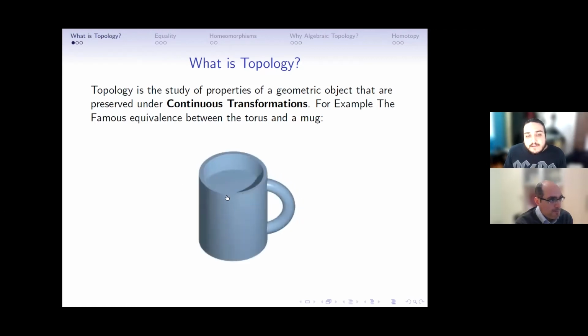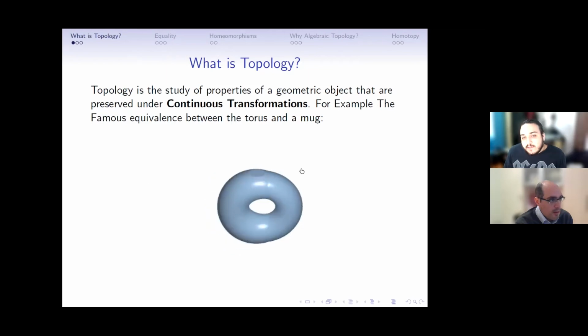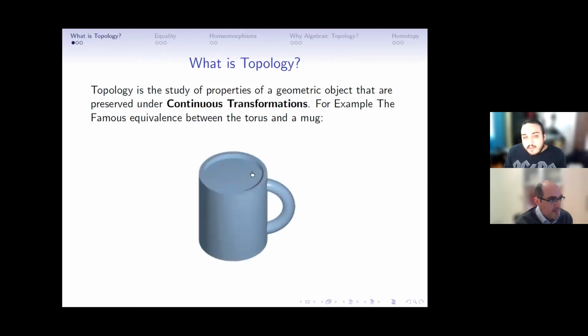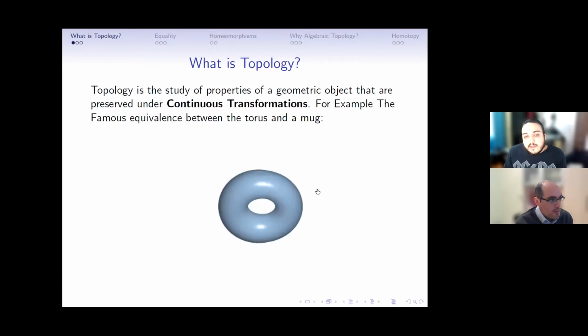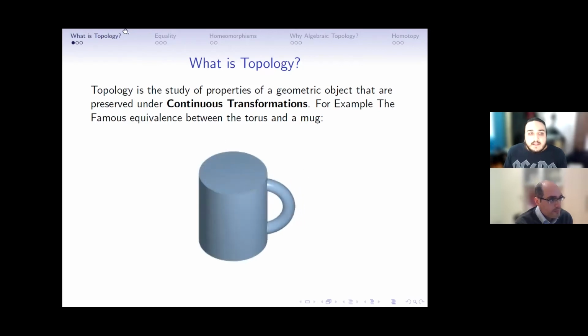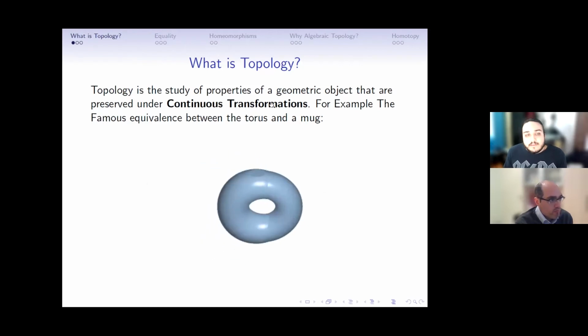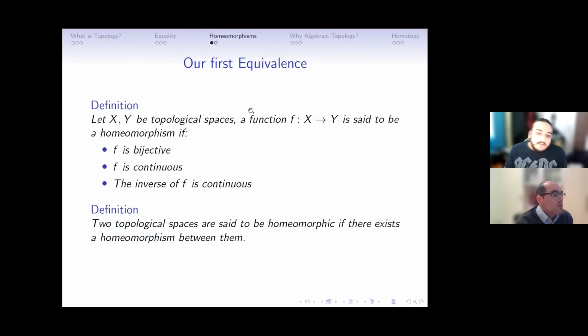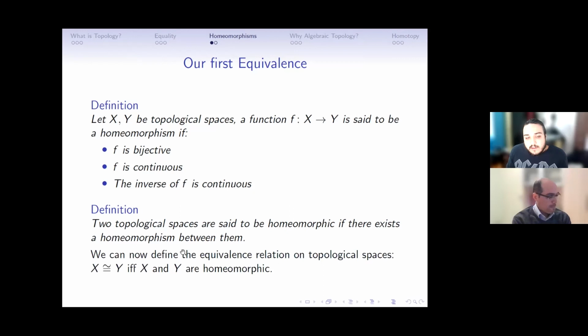And every point is being mapped onto some other point. And it can go backwards, right, as well. So that's what we mean by homeomorphism. We can then define an equivalence relation from this. So we can say that two topological spaces are homeomorphic if there's a homeomorphism between them, and we can make that an equivalence relation, and we can prove all of these axioms in some sense.